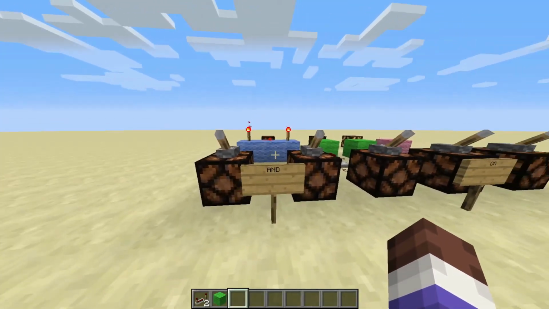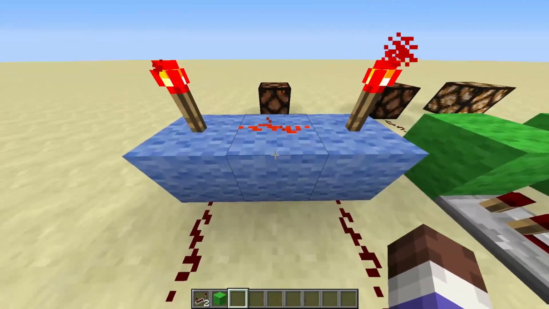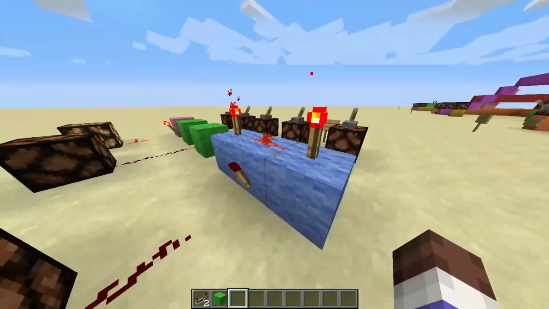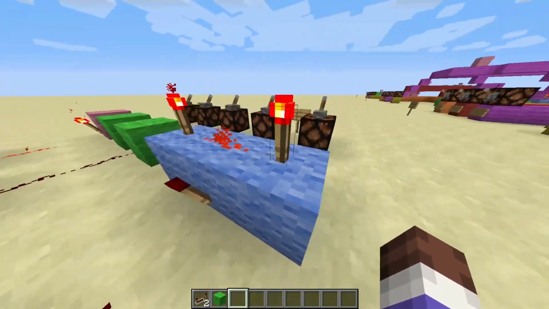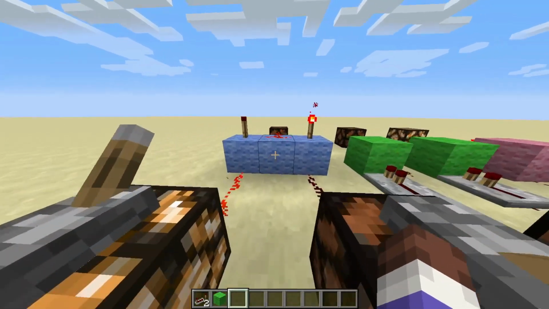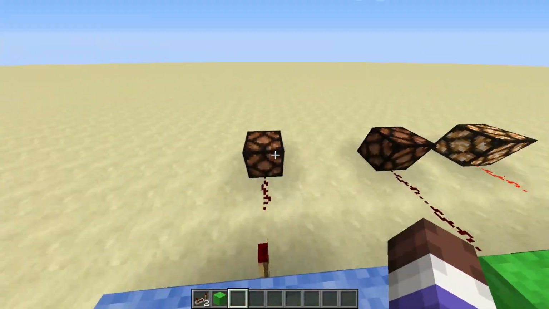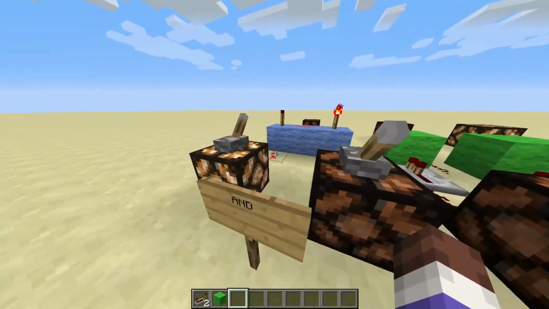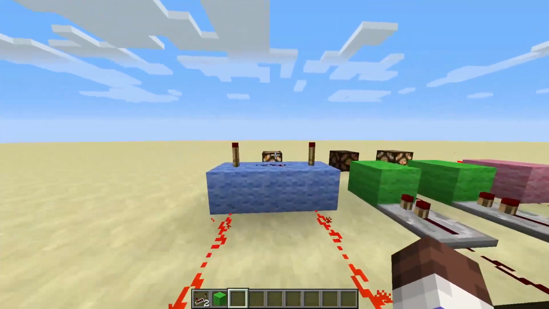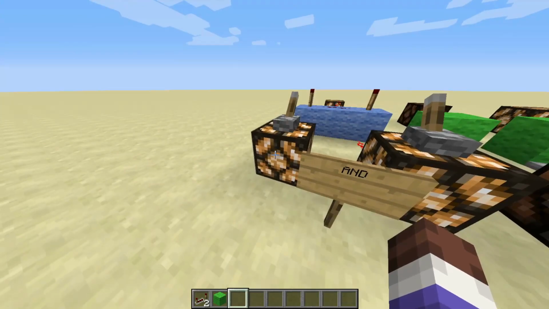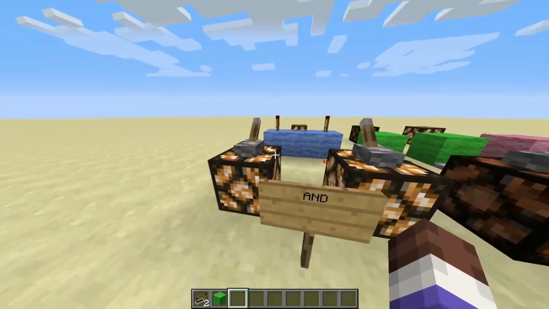Now the AND gate is the most complicated, you could say, out of all of them. The AND gate consists of 3 redstone torches, 2 on the top and 1 on the side. As you can see here, these redstone torches are powering this dust, which is keeping this torch off. Now, if we power just one of these, power just X, you can see it doesn't really do anything. Your output is still off, nothing exciting is happening. But if we have both of them on, then our output is on. So an AND gate will only give an output when X and Y are 1 or on.